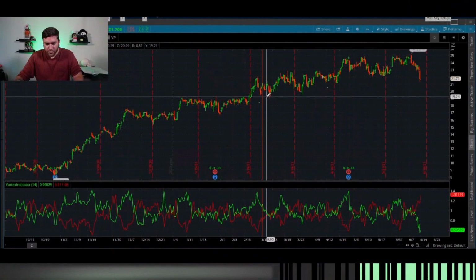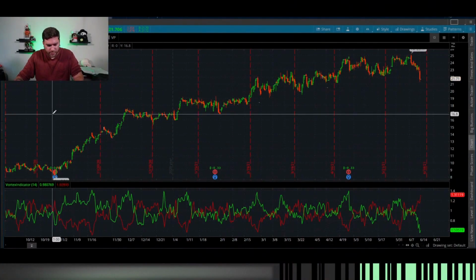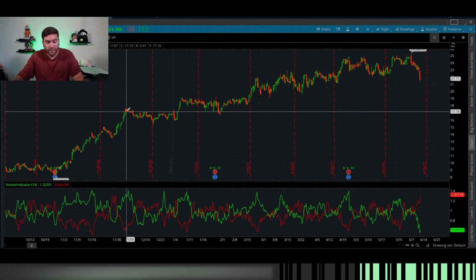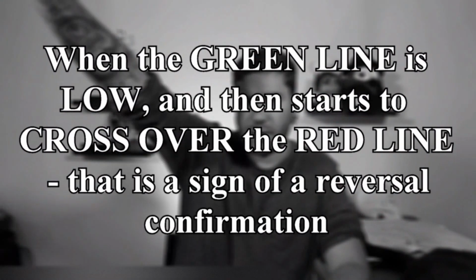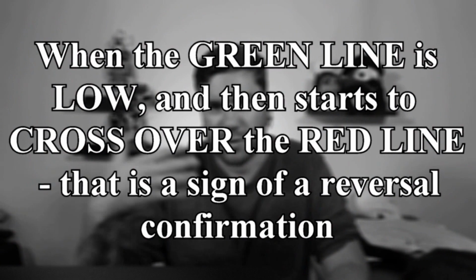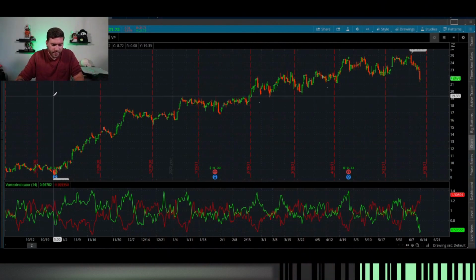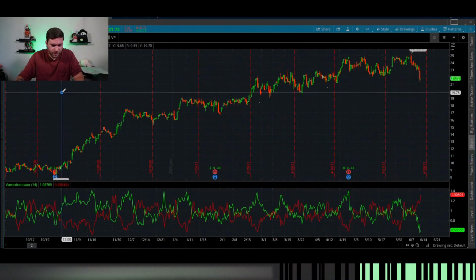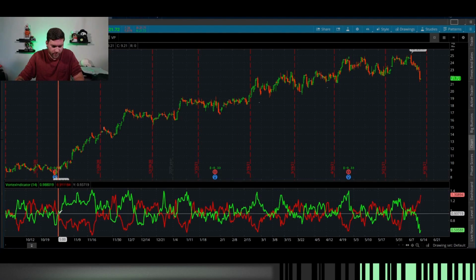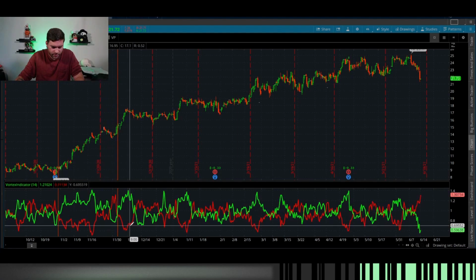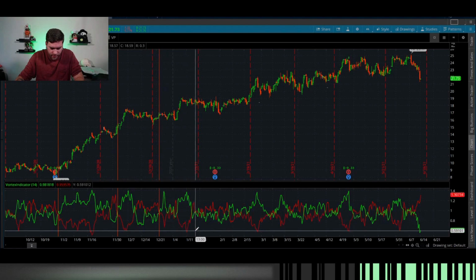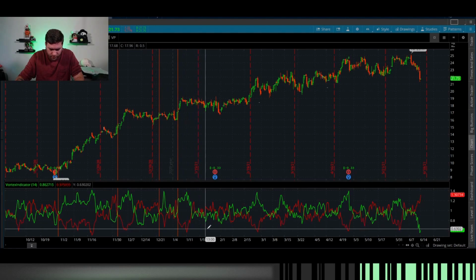So using the same idea, most folks use the Vortex as a crossover method like I mentioned. You can enter based off of a crossover of an EMA line, but again, the Vortex crosses also work as a sign of confirmation. Some folks wait for it, I don't. I wait for value, and then if it crosses over in the Vortex, I know I've confirmed I made a good choice. We can see clearly every time green crosses over the red. Let's put a mark there. Green right there, green crosses the red. Green right here crosses the red. Green right here crosses the red. Green right here crosses red.